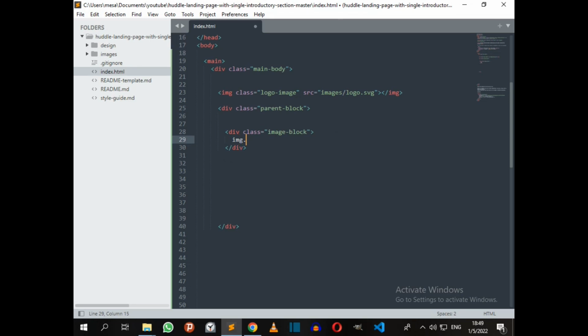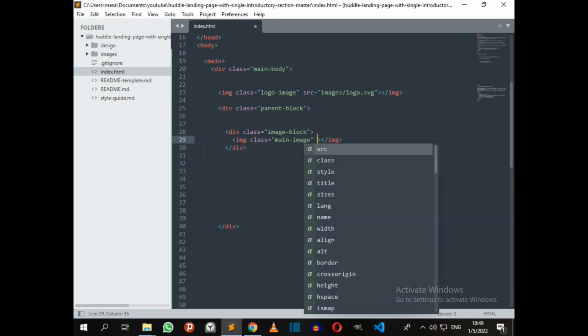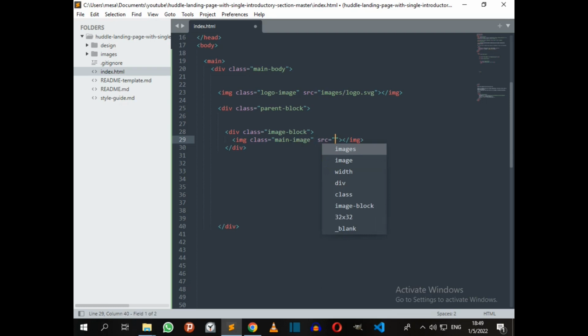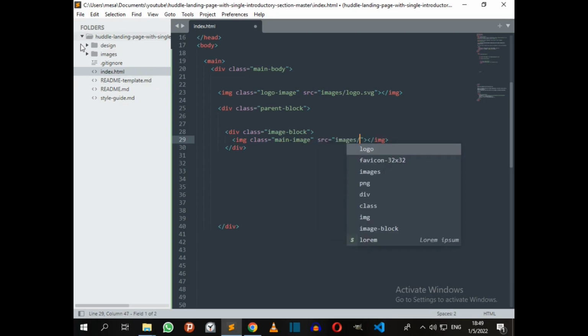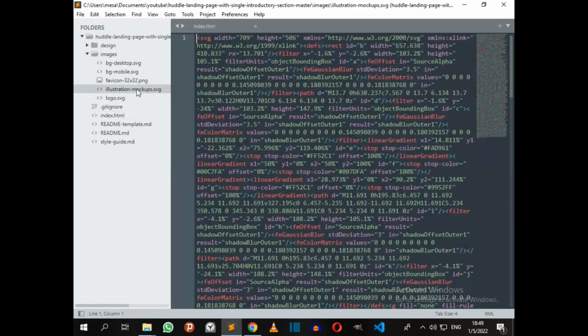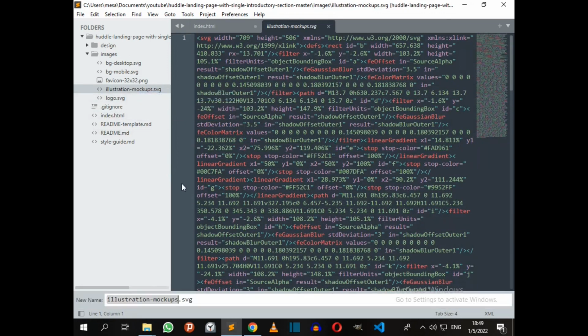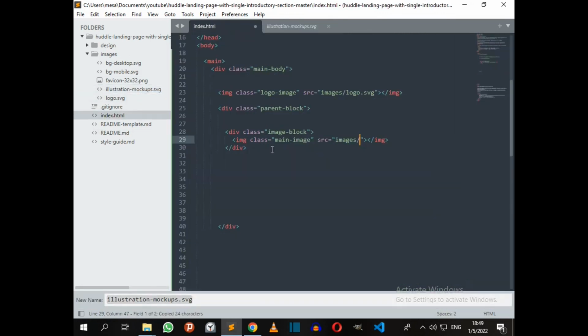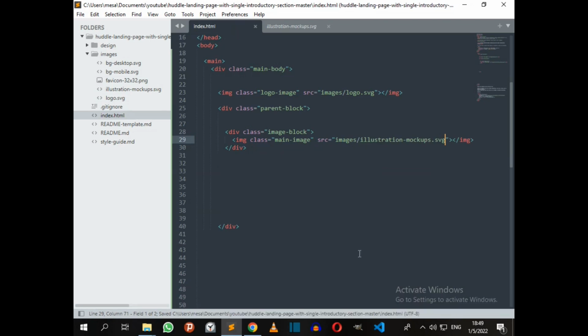Image, dot main image, that's the class name, and I need the source inside the images folder. Let me copy the name, paste it there, escape.